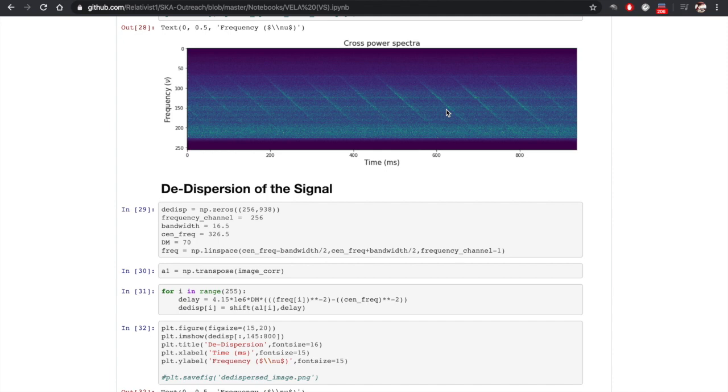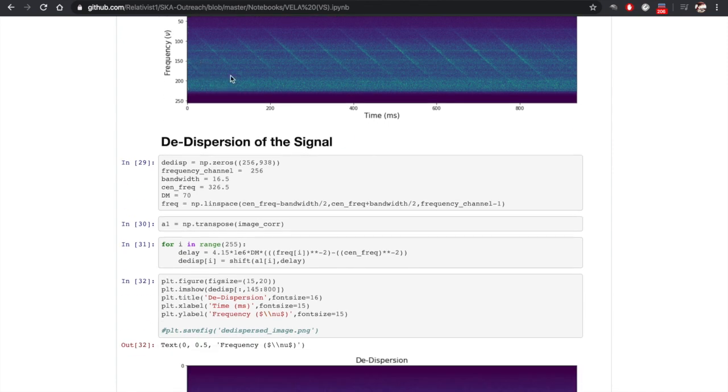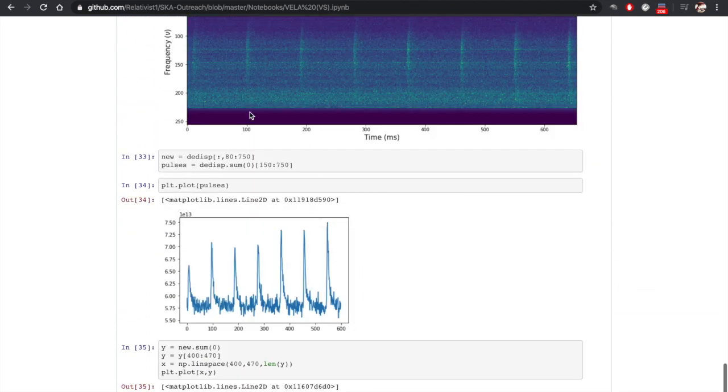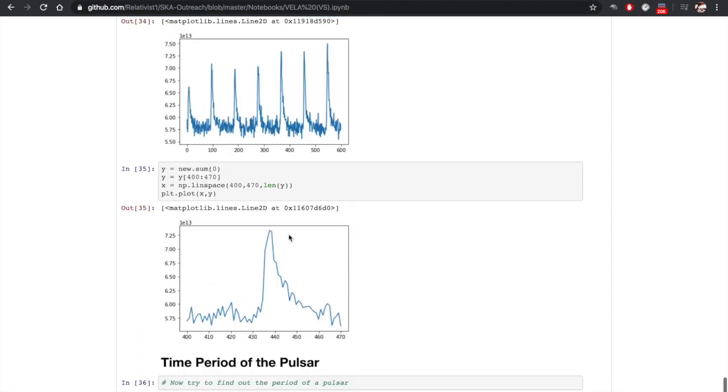High energy, high frequency waves reach us faster than the low frequency waves. That's why we see lower frequency photons reaching us at a later time. Then we de-disperse the data and see how the pulses actually look, something like this.